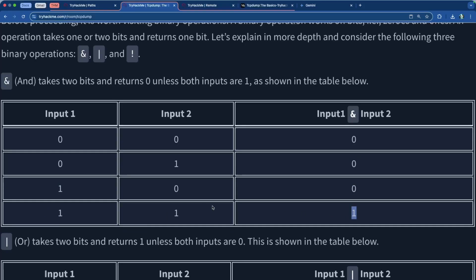The way that I'm processing this, I try to look for patterns. I don't know if this is right, but 0 times 0 is 0. 0 times 1 is 0. 1 times 0 is 0. And then 1 times 1 is 1. That's the pattern that I noticed.